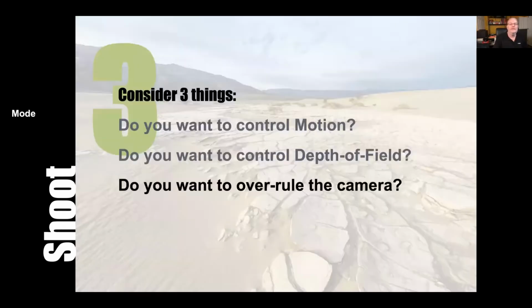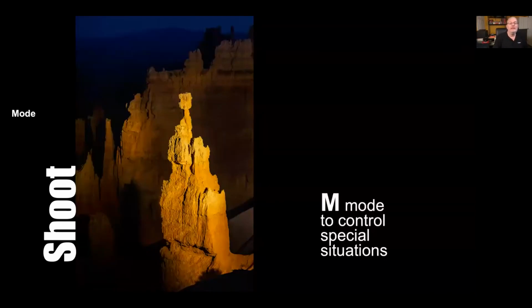The only time that I will consider anything else is when I want to overrule what the camera wants to do. There's a situation where I just need to tell the camera to do something different. I don't want the exposure it's trying to give me. And that's when I want to try to get really creative, maybe. Maybe it's light painting. This is Thor's hammer in Bryce National Park. Here I need to control everything, because if I allowed the camera to control this, it's completely dark. It's the middle of the night, and it will not create the proper exposure, especially once I start brightening it, hitting the subject with a spotlight. So I need to set it in manual mode for that very reason.